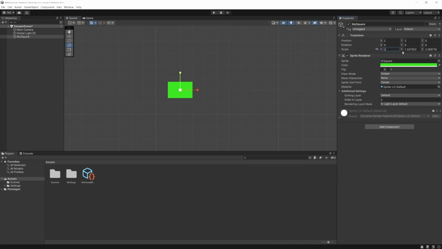So I could set the X to be 2, and I could set the Y to be 5. And on this one, the Z doesn't really matter again, so we can just ignore that. And now for the next tool, this is just for working with 2D objects like sprites. So if we click the Rect tool, or we could use T on the keyboard.